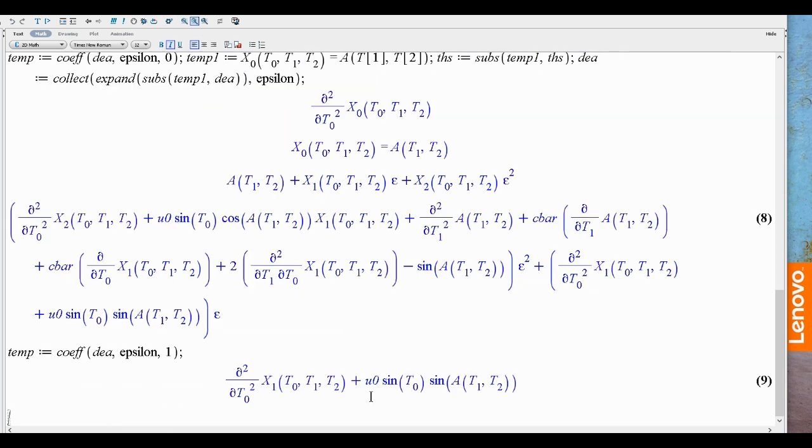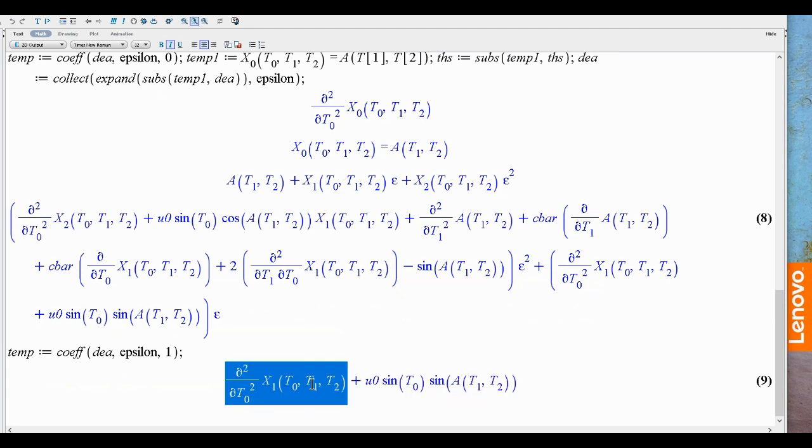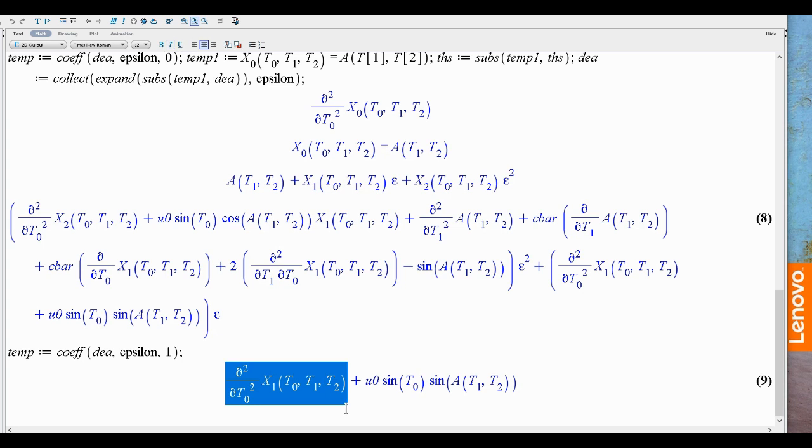Alright. Now you look here and you see this is the second derivative of x1. So x1, and it's a linear differential equation for x1. Okay, sine of a is nonlinear in a, but for x1 this thing is just a forcing term. In this forcing term, what happens is t1 and t2 are constants as far as t0 is concerned, because we have this PDE. Okay, so this is a linear differential equation. It will have a complementary solution that has a constant plus something in time. We are not solving an initial value problem, so we can just take that to be entirely 0.